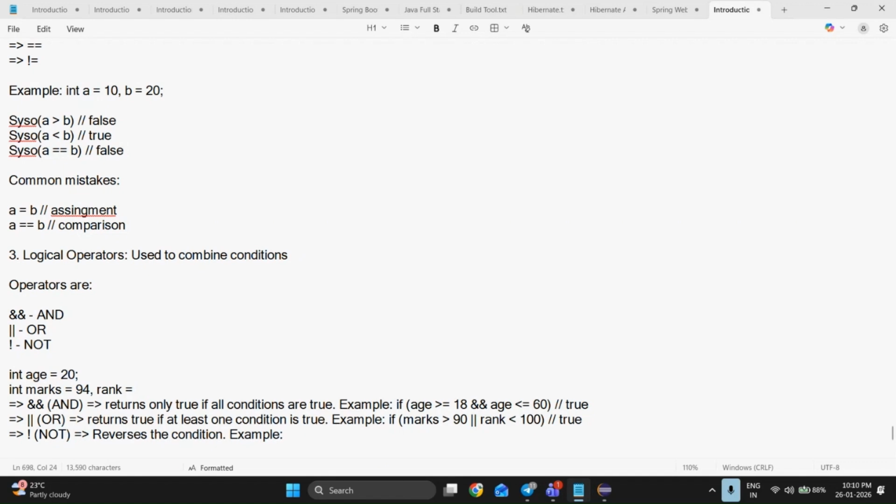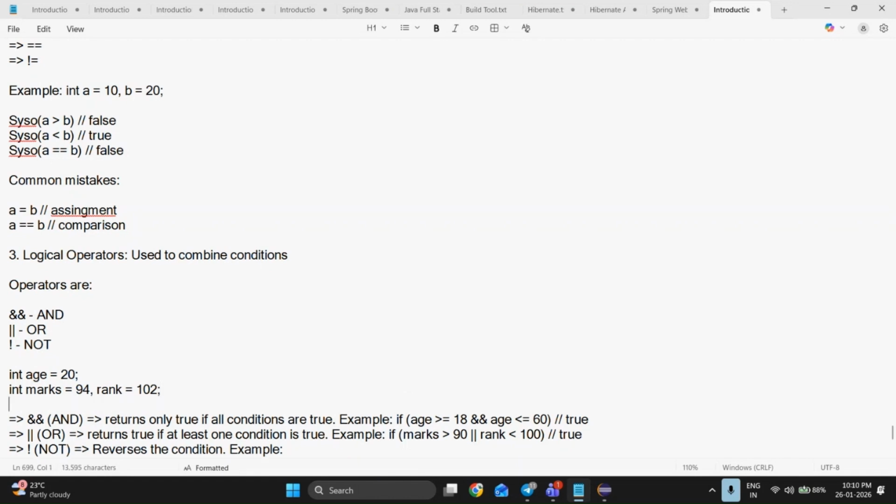Or else, for example, I will take 102 instead of less than 100. If rank is 102, the second condition fails, but the first condition is going to be satisfied. So next, what is the not operation going to do? It is going to reverse the operation.